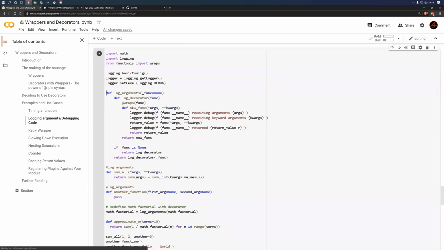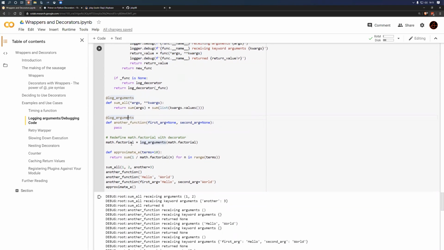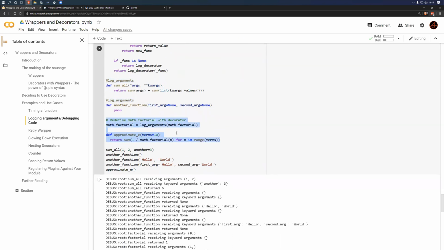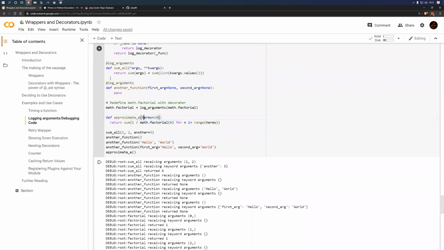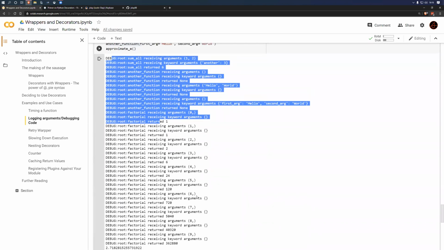So here is the basic breakdown of that wrapper. You can see here, we're just essentially logging out what the arguments are, what the keyword arguments are, and then what the return value of the wrapped function is once we call that. So then we can attach that to a bunch of different methods, a bunch of different functions here. And to show you where it really comes into power is recursion. So then we can call these functions as we normally would, and now we get all this debugging that comes out with it otherwise that we wouldn't have, right?